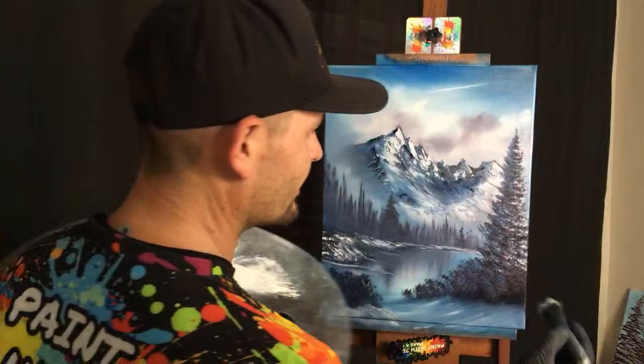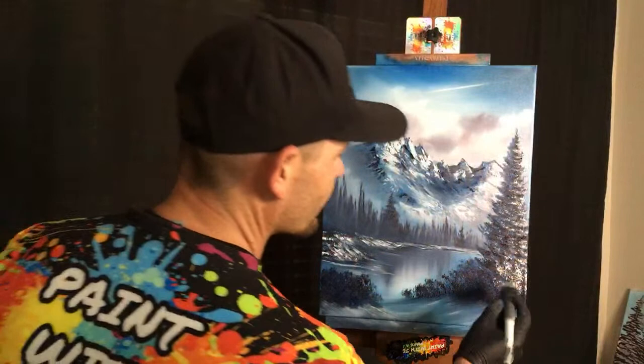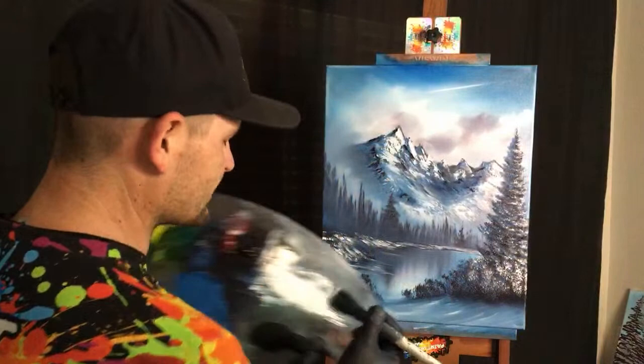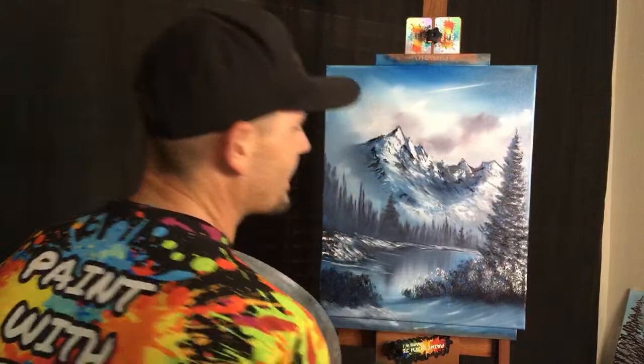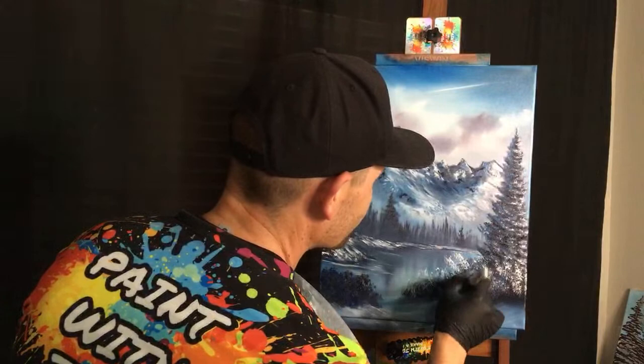Now, we're going to take our white and liquid white together. We're going to come over here very lightly. Start touching. It wants to come off the brush so easily. All right, come on to this side. A couple little bits of bright, but not everywhere. It doesn't have to be everywhere. Come over here. Maybe this area got a little bit of light streaking across, and then it was back into the shadows. Maybe we had a little piece pop out up there. Right over the tip top. You get those little bits of brightness, a little bit of white out there, right? So gorgeous. Not too much pressure, or it's going to be too much white, and too much paint is not good. A little bit up on top. I have it come down.